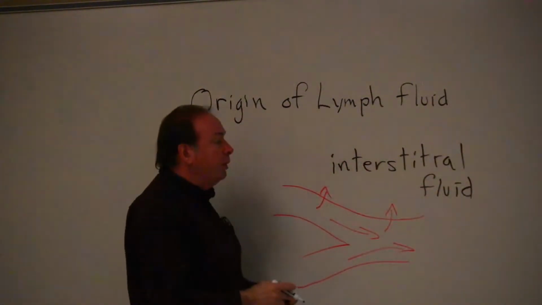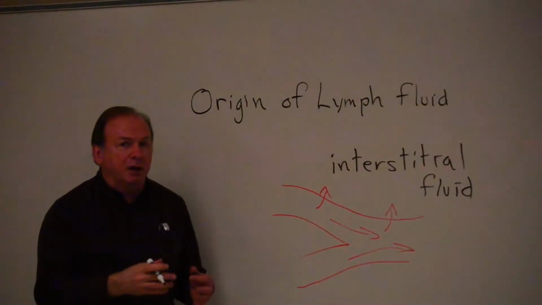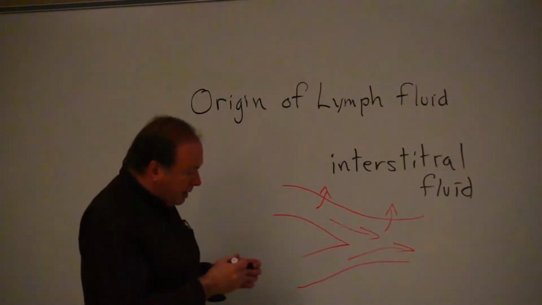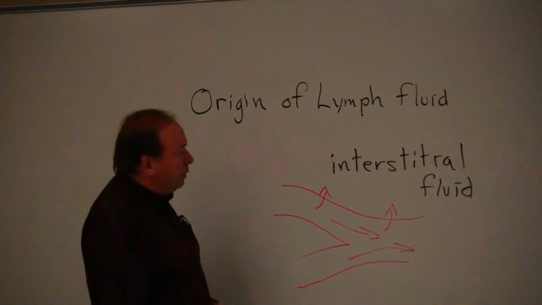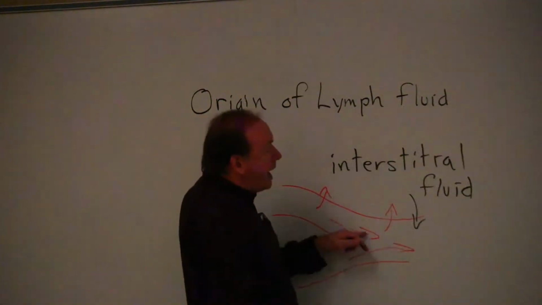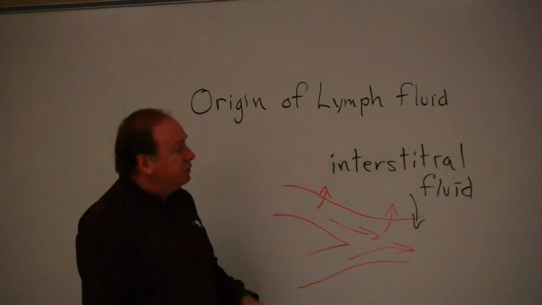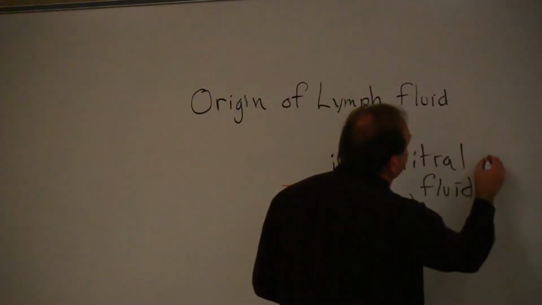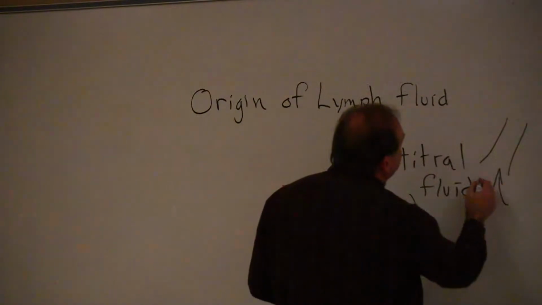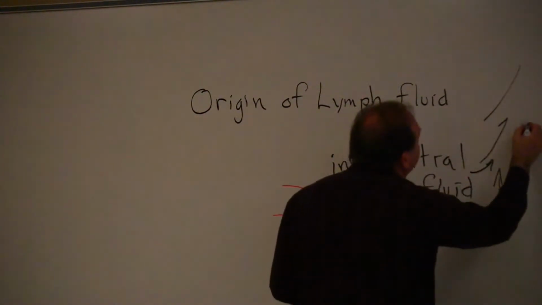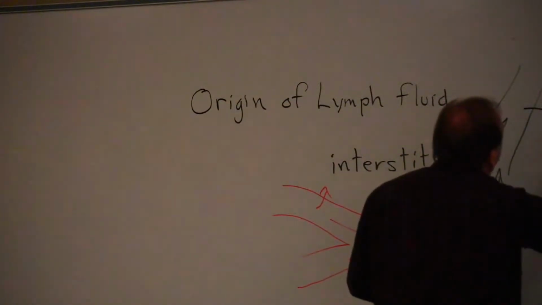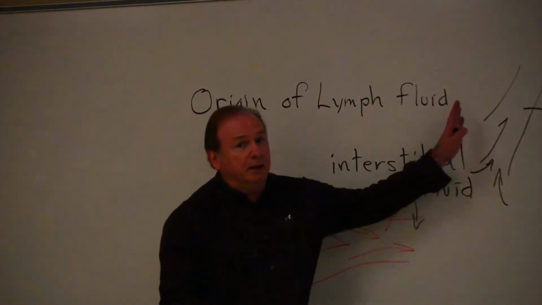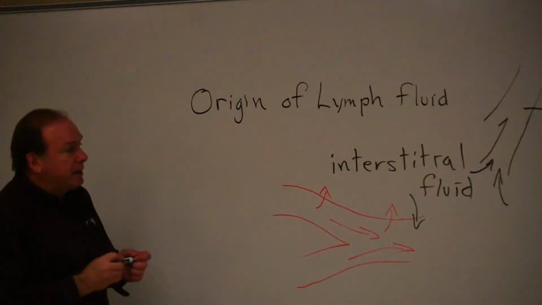This interstitial fluid will move between the different cells and other extracellular components like collagen and other fibers in the tissues, and then eventually some of that will move back into the blood. So there's some of the interstitial fluid that moves back into the bloodstream, but some of that interstitial fluid that's bathing the tissues surrounding that will move into small vessels that collect lymph. So we'll have that interstitial fluid moving into other vessels that collect lymph, and so this is a lymph vessel. And that's going to conduct that lymph fluid back into the general circulation of the body.